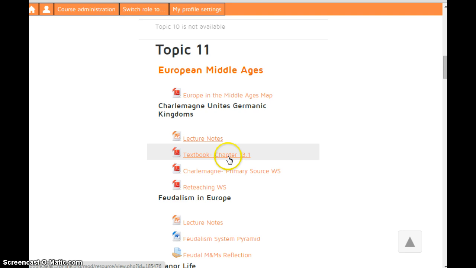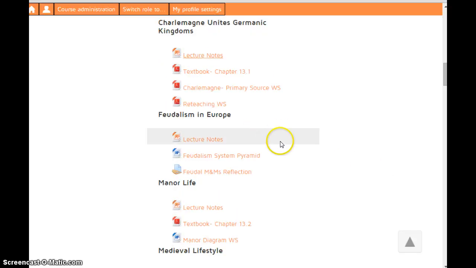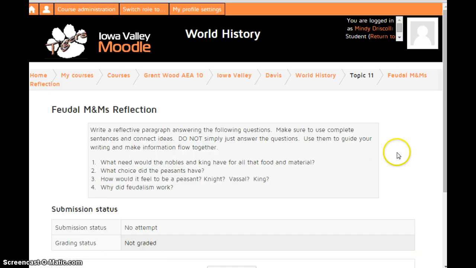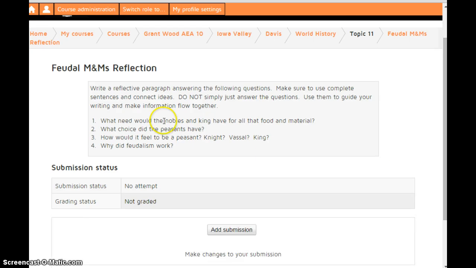Their textbook is online, so I provide them with their textbook chapters, and then they also have their assignments that they can download. Because we are a one-to-one school, they download these on their iPad, and the iPad allows them to use an app called Notability to fill in the information and the answers. Sometimes I will ask them to do a reflection based on an activity. So those things are provided to them through Moodle. I don't have to provide a separate set of handouts. So they'll be able to see on here that they're going to write a reflection. These are the questions that I want them to answer.